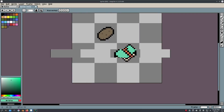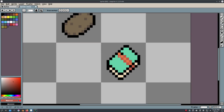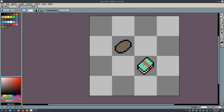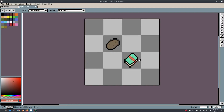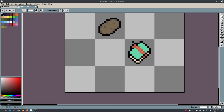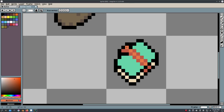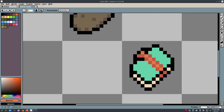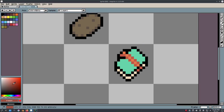Okay, I've fixed it. Now, I don't think that I like the solid black color. So we'll go ahead and maybe do something like that, so that it's not a solid black. Yeah, that looks cool. I like that. Very nice. Okay, cool. Sweet. So that's a nice little book that we have there. Maybe I want a little piece coming off of the back there, and we'll just fill that in, maybe. Yeah, that looks cool. And then we'll just have like that there. Yeah, cool. All right, sweet. Now maybe I want to do one more color for the darker.